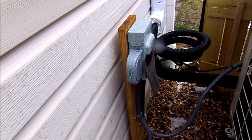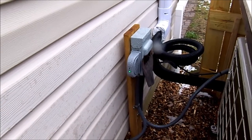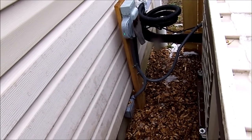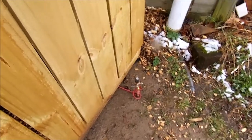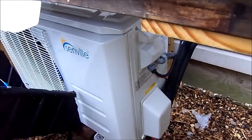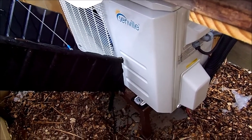I did install a surge protection device on the power supply. I've just had bad experiences with lightning strikes here — I've replaced a refrigerator and a solar controller due to lightning. To mitigate any surges, I put in an eight-foot ground rod and two ground leads: one that goes up to the frame that supports the unit, and then one — you can see that red wire — right to the case of the unit. So hopefully any lightning that visits my property will be absorbed and sent into the ground.